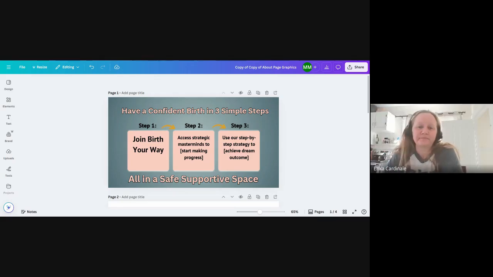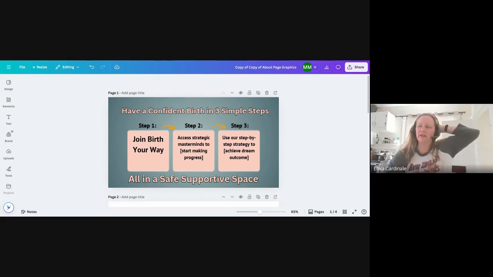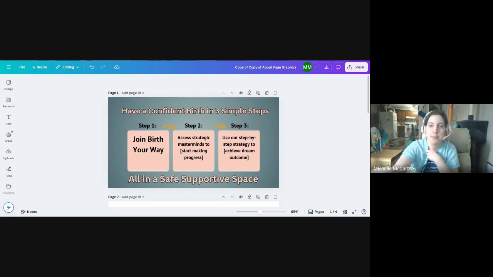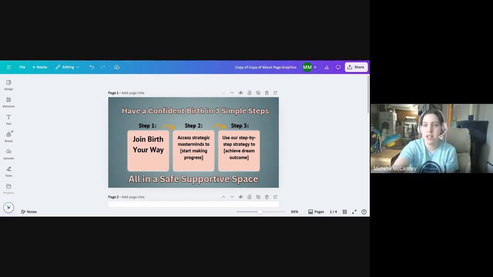Oh, yeah. So at the end of the day, obviously this is a free group, but we still want to portray that the reason this free group is worth joining is because you will get a result if you come in and do all the actions. Gotcha. It's the same sort of thing. I'm in the money niche and I help people make 5K per month. If somebody did my program to the T and did everything that I was saying, they would 100% make 5K within 100 days. But is everybody going to actually do everything that I'm saying? No. But I'm confident in making that guarantee because if someone actually followed my program to the T, they would, right?